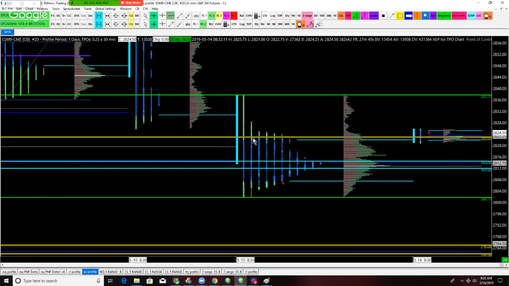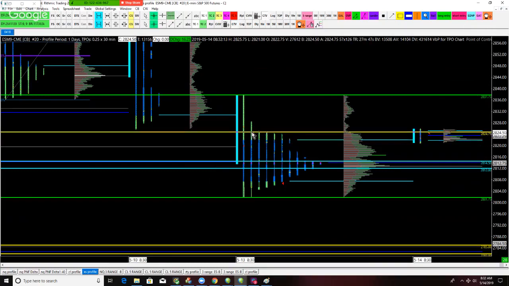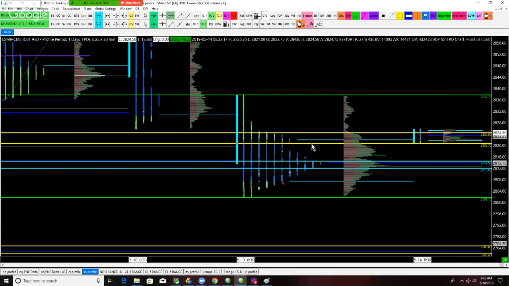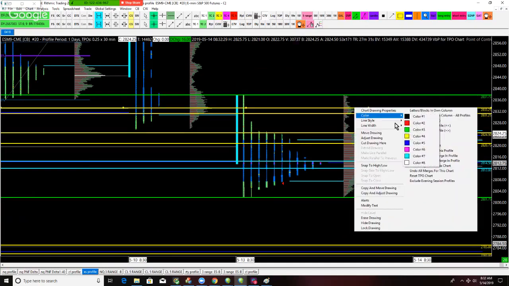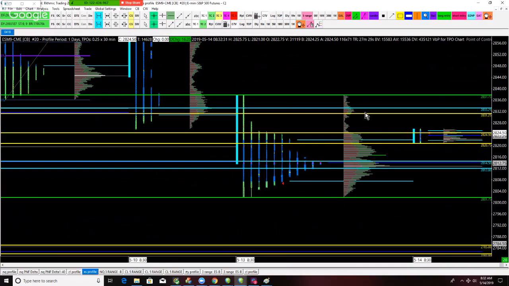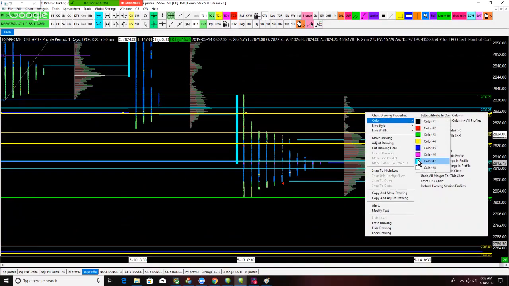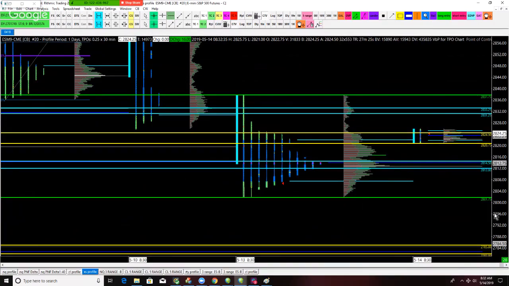Anomaly. I'm going to make the anomaly like this because the volume builds back here, right? Potential, but there's no anomaly, but that's where the volume build is up there. I think everything else stays the same.